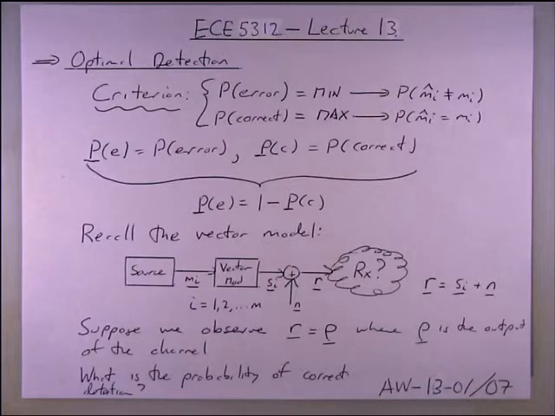Okay? So a lot of folks are asking me, when will the random processes kick in? That is a prerequisite for this course, and you're absolutely right. We do need probability, and it's going to come in here. The vectorization comes in here. Everything's going to come into this framework that we're going to be using now and for the next two lectures in order to create receivers that can optimally decode. And in particular, in lectures 14 and 15, the premise is operating in an AWGN channel. So this is a generic setup, and then we're going to follow through in the next two lectures when it's applied to AWGN.